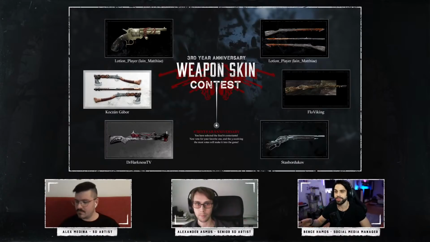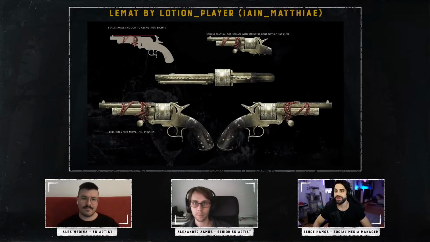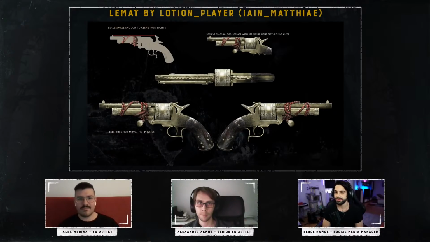I can tell you that the Chinese votes didn't actually change the outcome of the final results, but this is the final 6. And out of those, we had the 3 that unfortunately didn't win, but still made it really far into the competition. The first of them is a Lama made by Ian Mathia, or Lotion Player. Yeah, that's a great skin in my opinion. Big shout out for thinking, for example, of the clean, unobstructed view on the iron sights in the top left. That's really good to be considered.